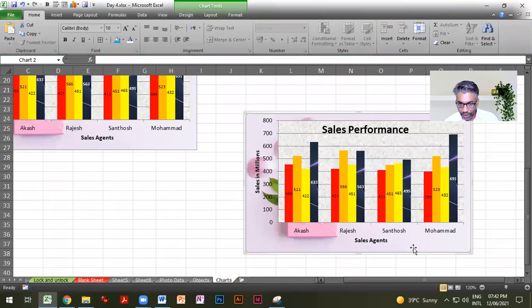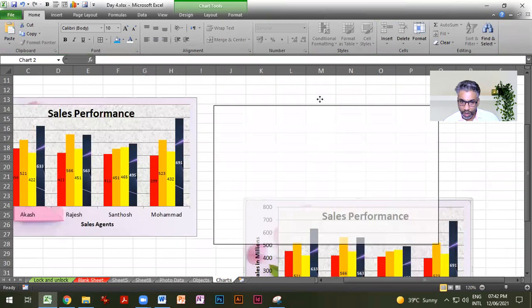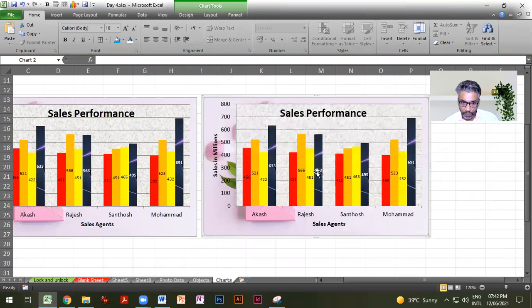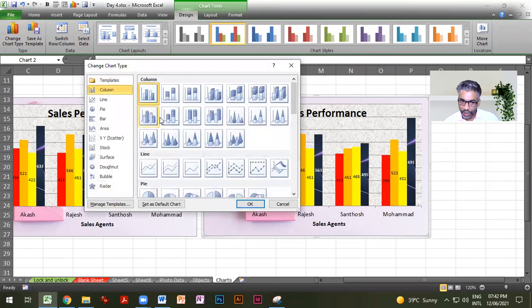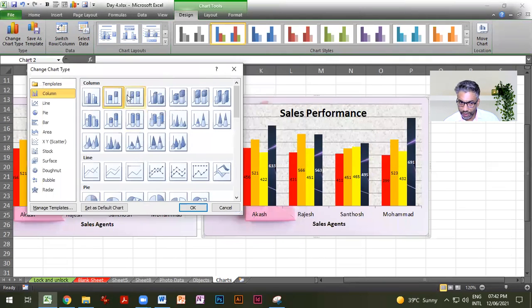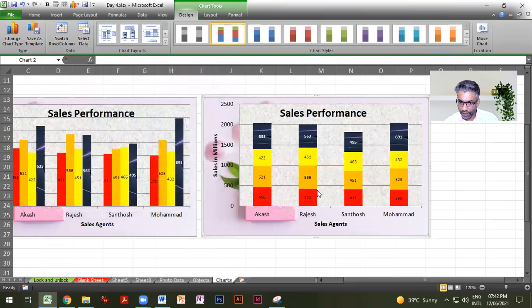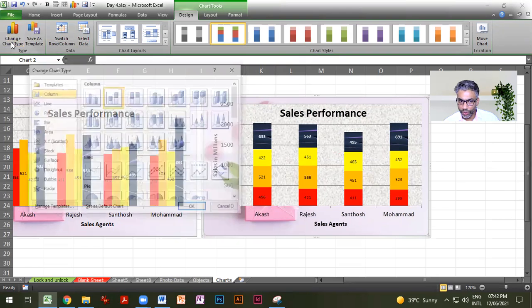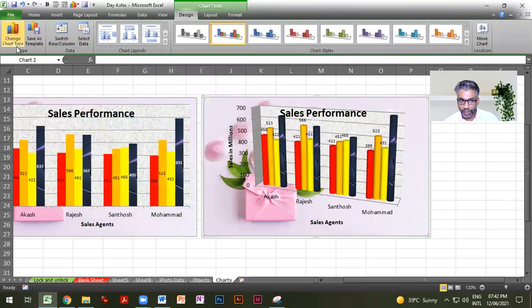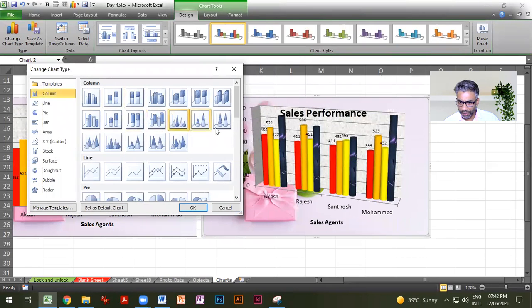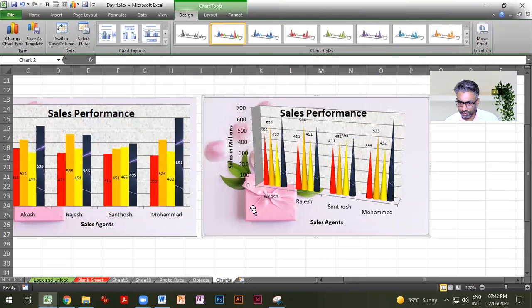The same chart I'm going to make as a bar. So this is column, and I don't want to insert again. I can go to the Design tab, where there's the option Change Chart Type. Let's try some of the other options, like 100% stacked. Okay, click OK. So how does this 100% stacked look? Each one has its own changes. Now cylinders, 3D cylinders. Nothing but simply the shape and the arrangements are changing.